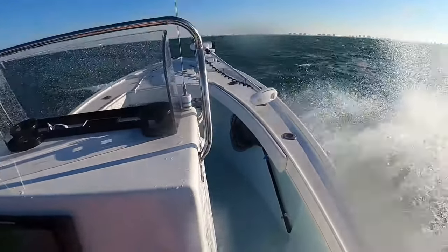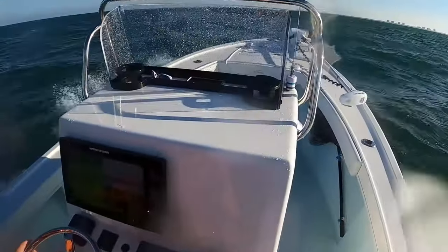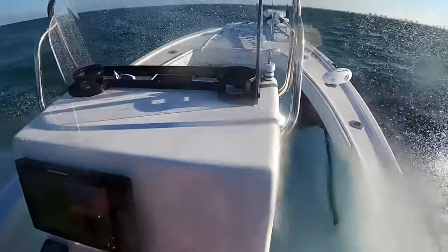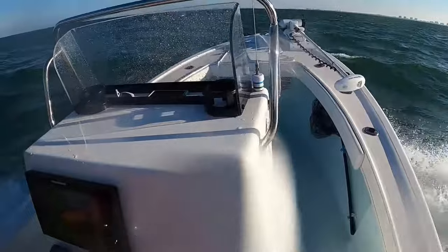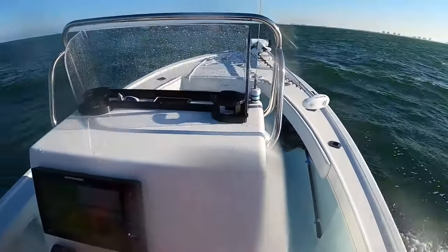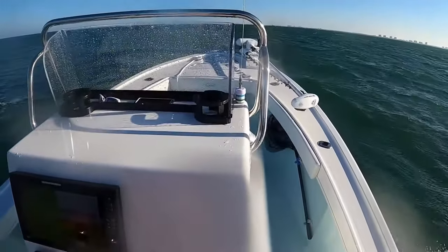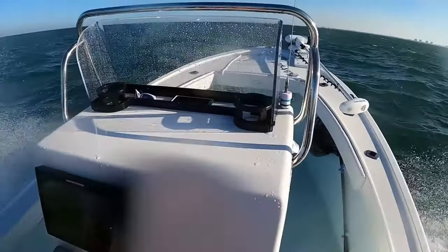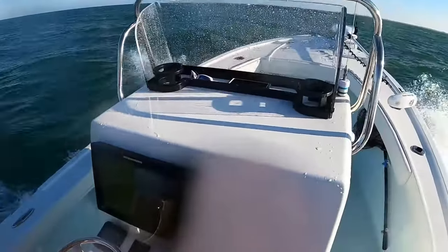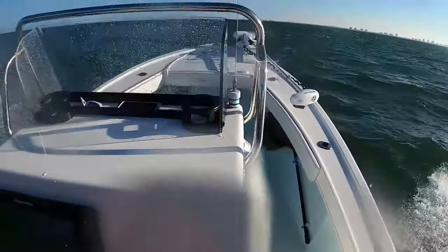But we've taken this boat 40 miles out. I've been on the boat when the seas have picked up unexpectedly — we're showing some running footage of that right now. Although you'll have to slow down and you might get a little wet, you'll never feel unsafe. The Gulf of Mexico in the winter months can be a pretty harrowing place to fish, and I've never felt unsafe in this boat.